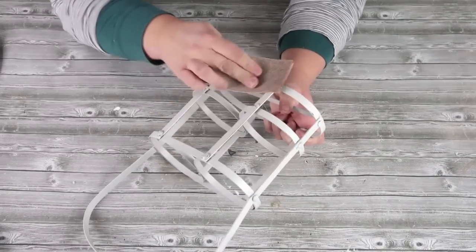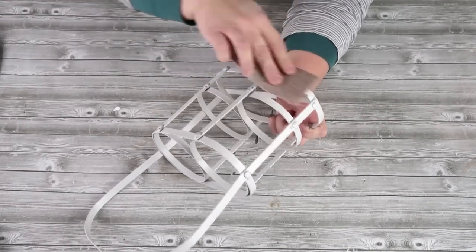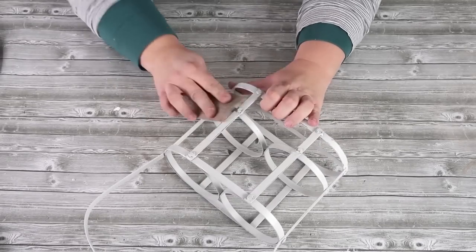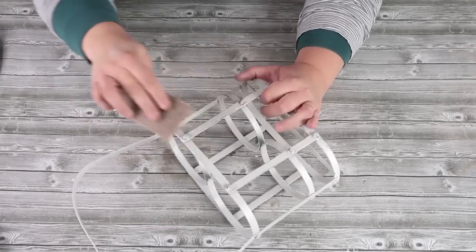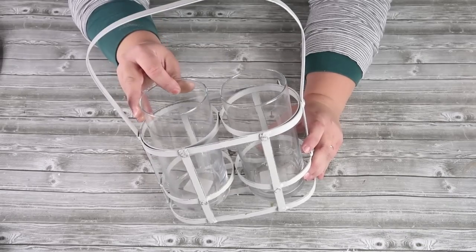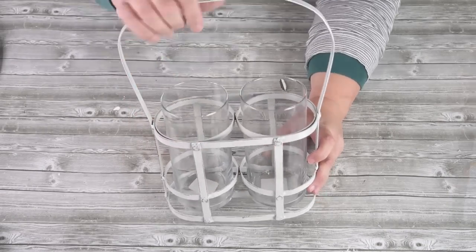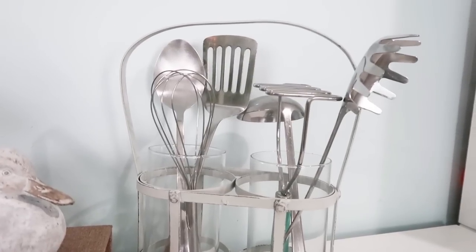And then super, super simple, I'm going to just take the glass vases and slide them in, the glass and the metal all together. It was about $3.25 to make this look over. And it's such a beautiful way to display your items in your kitchen with a fun twist.